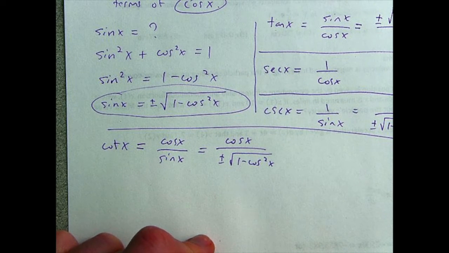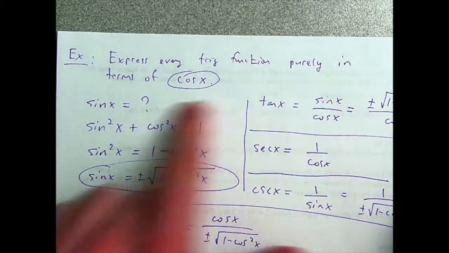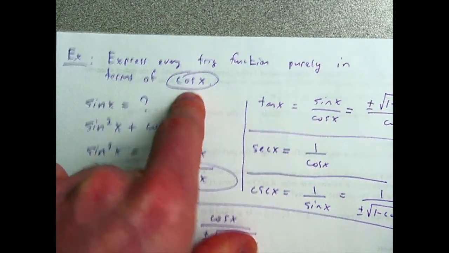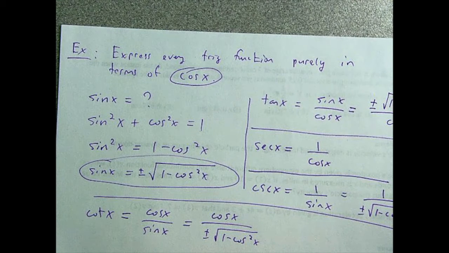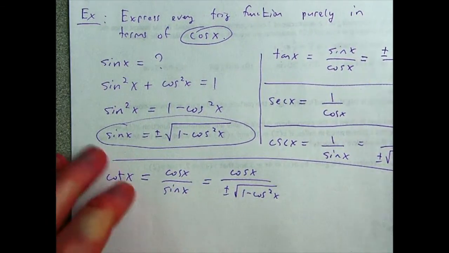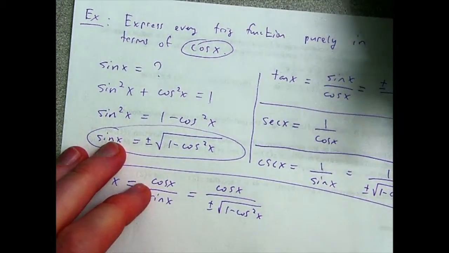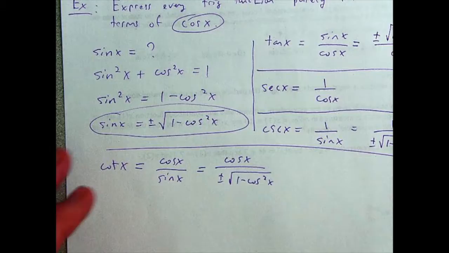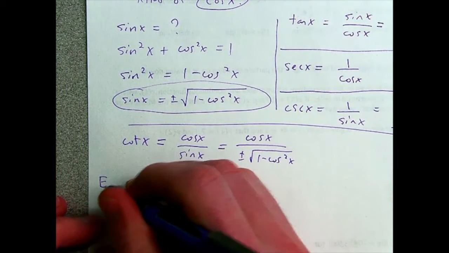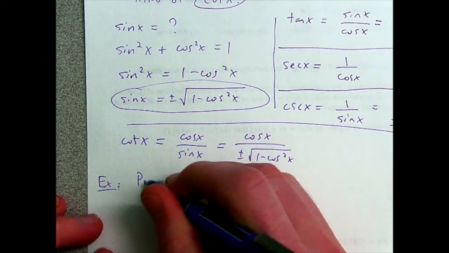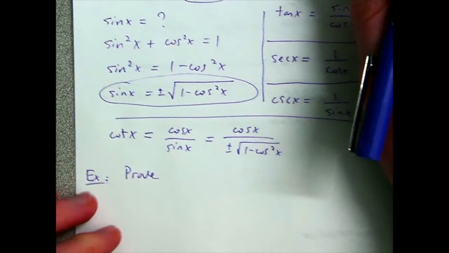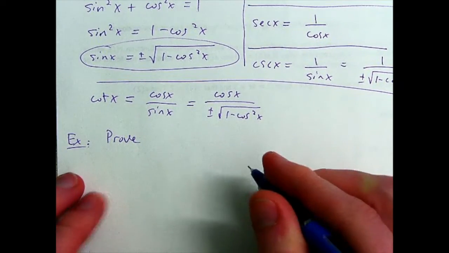Interestingly, you can do this with any trig function. You can express all of them in terms of sine. You can express all of them in terms of, or I think you can, in terms of tangent and the others. I'd have to think about it carefully, but I believe it's possible to do it for any of them. Okay, so moving on, that's sort of an unusual problem. Let's try a more standard trigonometric identity problem. So let's try to prove the following trigonometric identity.